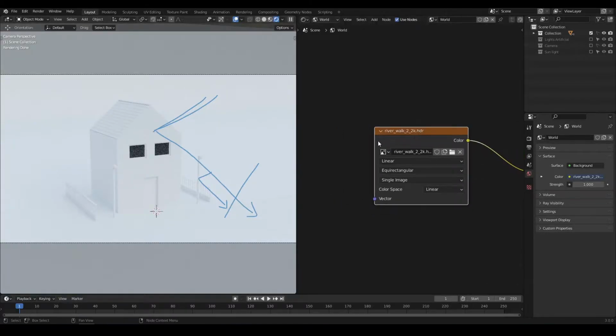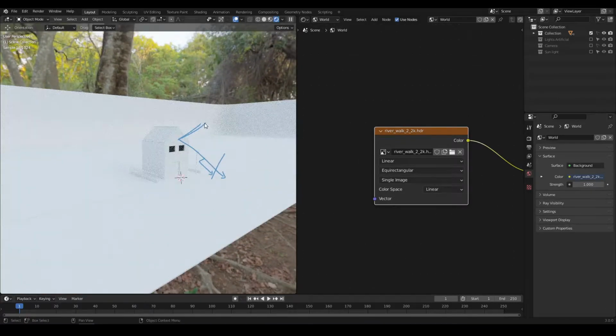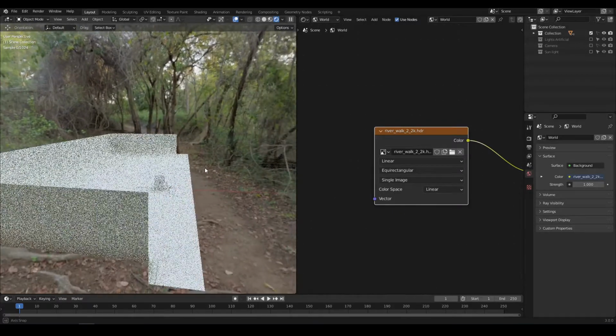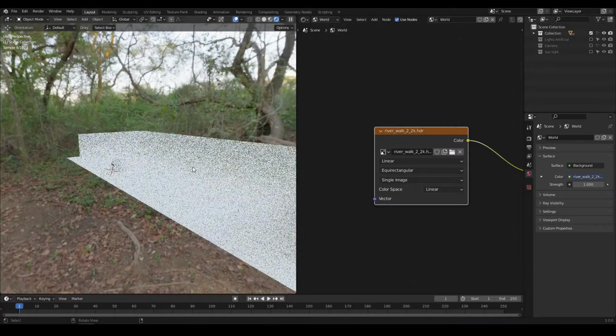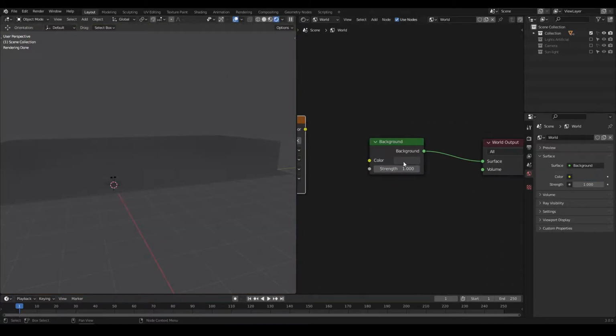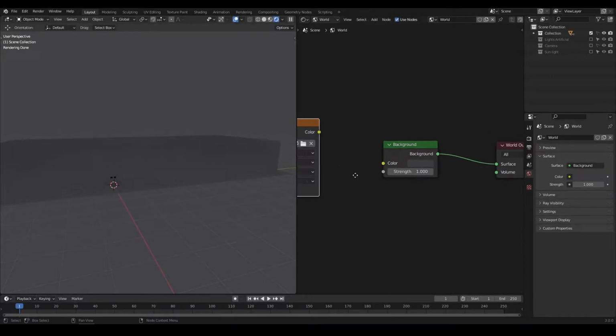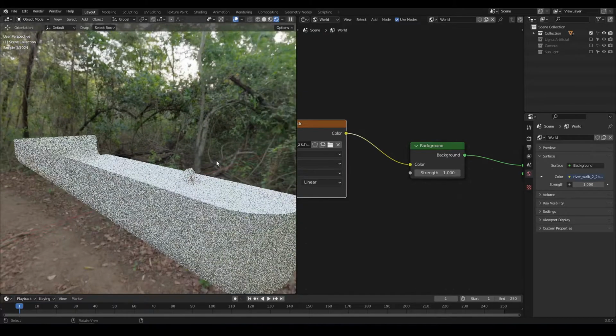What's great about that, I'm gonna show you something. Look at that. The image is displayed at the moment in my environment instead of the gray color I had before. Okay, so this is what is lighting my scene.